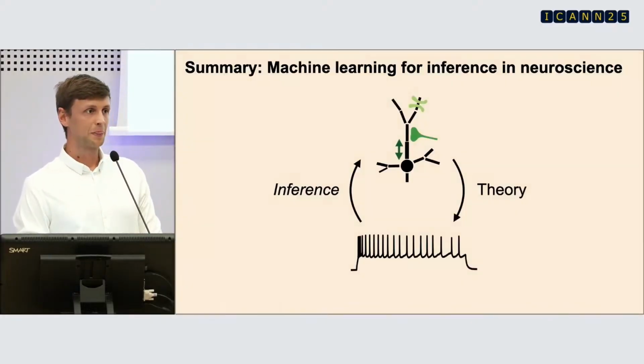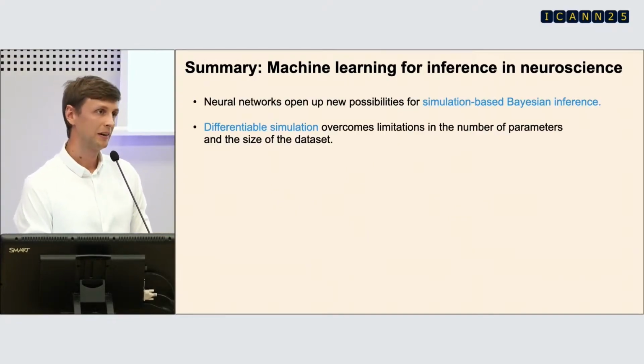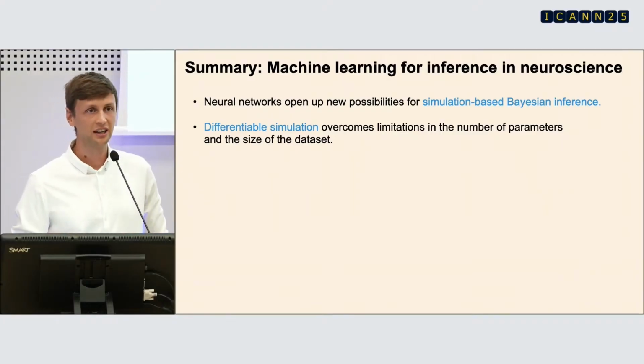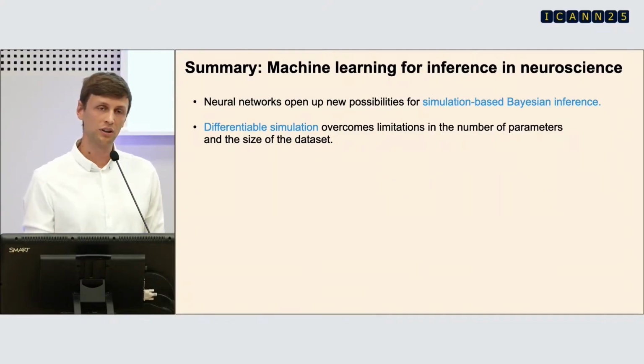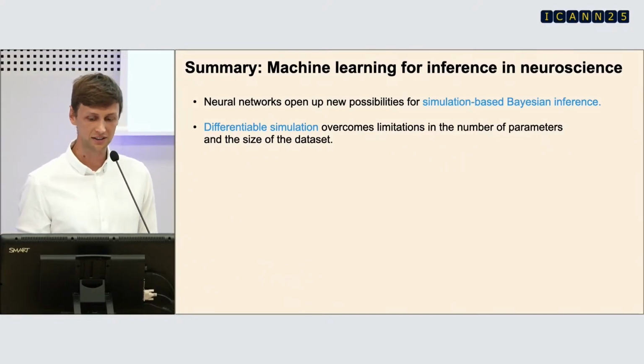Now, to summarize this, I've shown you that biophysical simulations are a really powerful framework for building artificial neural networks, but that we have to infer their parameters from data. I've demonstrated two approaches for this. In the first part, I've talked about simulation-based Bayesian inference with neural networks, which are great because they are so generic, right? They can be applied to any kind of black box simulator for which we can easily run simulations. In the second part, I've talked about differentiable simulation, which I've shown you opens up new possibilities for scaling to more parameters, larger models, and larger data sets.